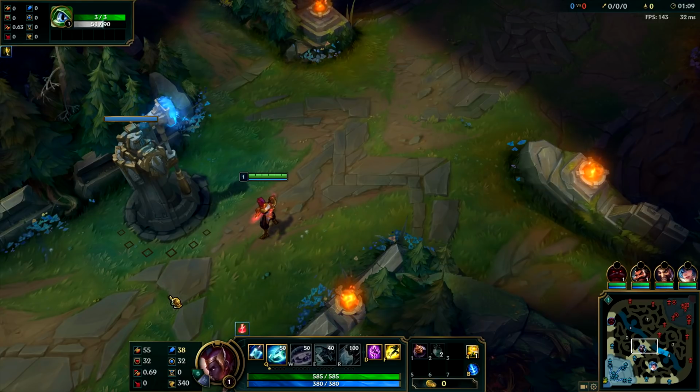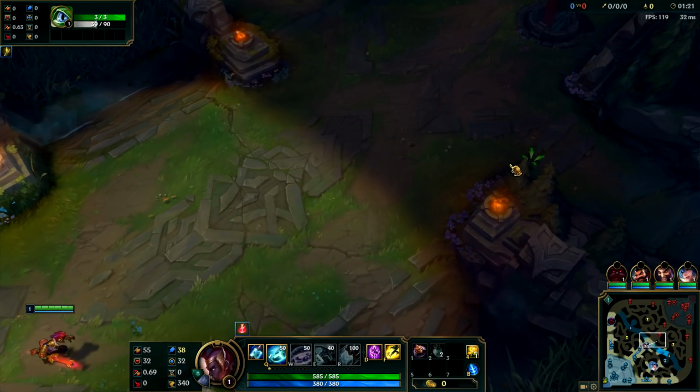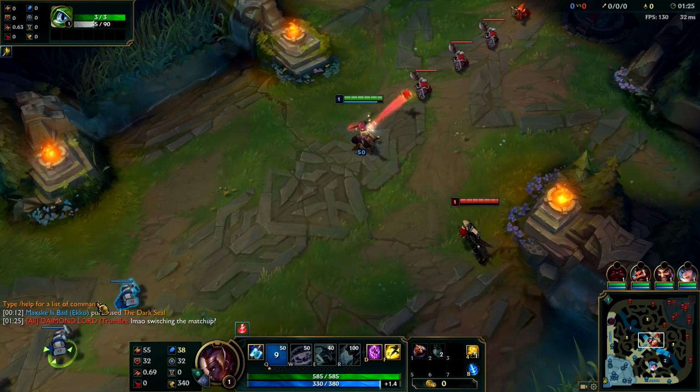So this game I have an Ornn on my team, and a Graves, and a Draven, and a Sona. So my team is actually pretty stacked. We have an OP top laner in Ornn. He's still really strong. We have probably the best jungler in the game right now, which is Graves. And Draven is a really strong SoloQ AD carry, and then Sona is just Sona with the shield and spamming.